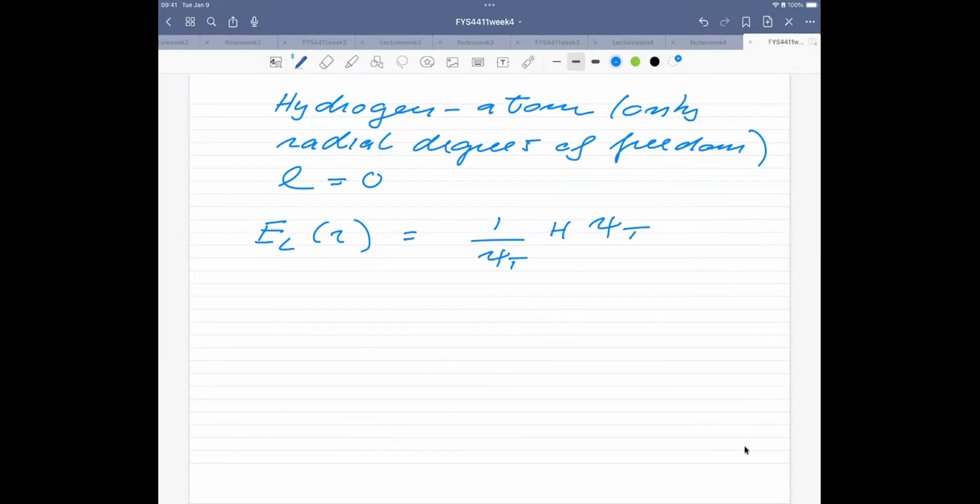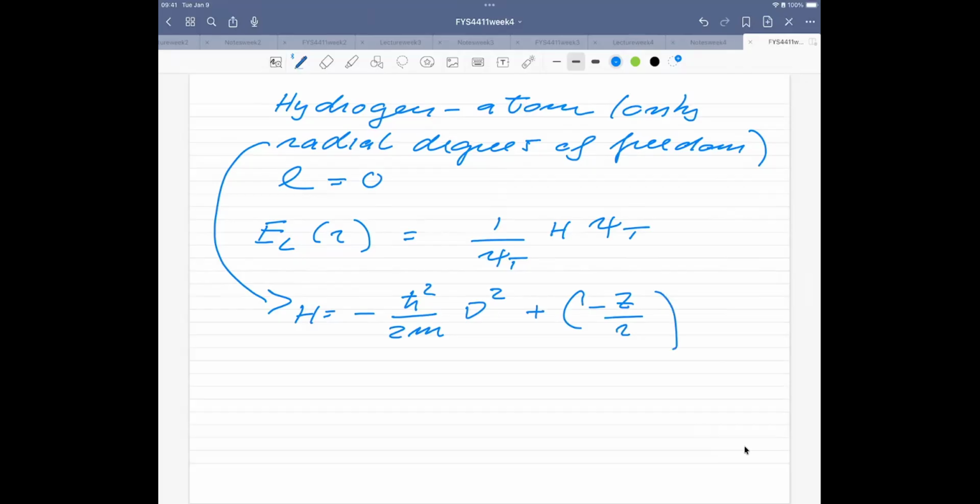Now, let's look at the expression for the Hamiltonian, where we only look at the radial degrees of freedom. So you know that the Hamiltonian, H, in this case for the hydrogen atom, is given by H bar divided by 2 times the mass of the electron. And then we have the second derivative, the kinetic energy term. And then we have plus some potential energy, which in our case is just minus, and then it's C divided by the charge here. And then there are some constants in front of Z, which I'm going to just label gamma here. Does that ring a bell? This is the hydrogen atom.